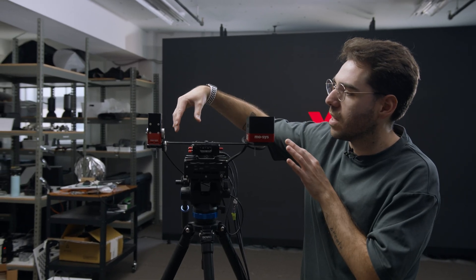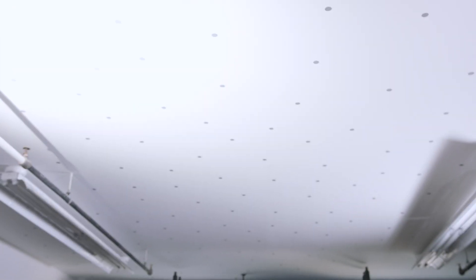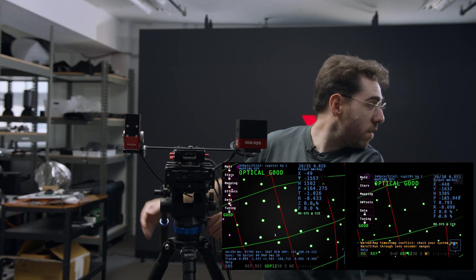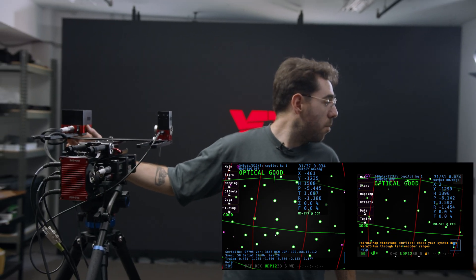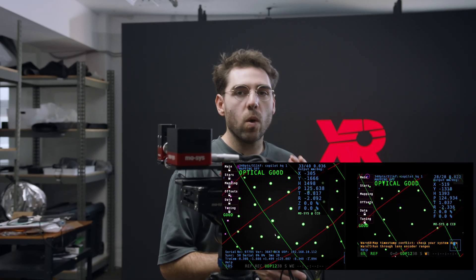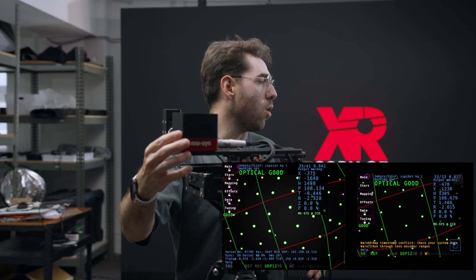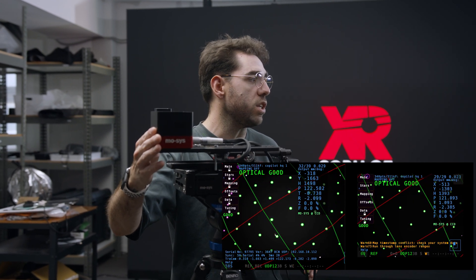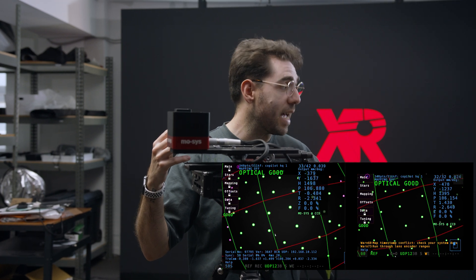The Star Trackers are placed a little bit farther apart, so the amount of stars this Star Tracker is seeing might not be the exact amount the other is seeing. Let's rotate the tripod 180 degrees and see what happens. 28 and 29 — 29 seen by the Star Tracker Max. Rotating again: Max seen 31, and the Star Tracker original seen 31 but also a bunch of half stars equaling 37. There's actually quite a lot of variance — the original is picking up almost 40 stars but accurately seeing 32, whereas the Max is seeing and accurately picking up exactly 32 stars.